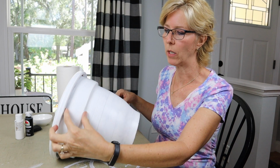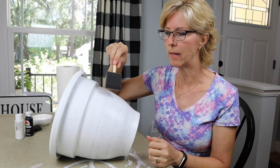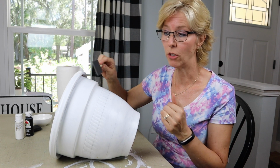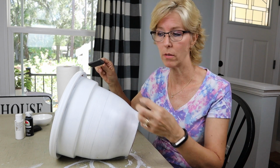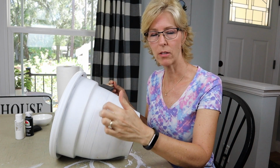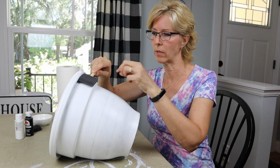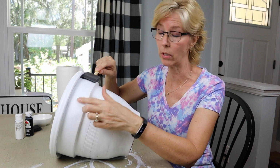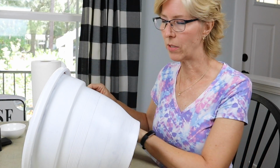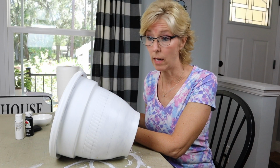The stripes that we're going to put on here to begin the plaid effect are going to be the width of my sponge brush, so that'll make it kind of easy. Depending on your pot size, you might want to make it different widths. So we're just going to start at the top. I did go through and take a pencil and mark my lines. It's not real accurate, but I just set it up here. Of course, this is about the width of the brush, so that worked out really well. Went under here and just made a little line with my pencil. Just a little guide. Does not have to be perfect. I am not an artist, and this will definitely not be perfect.